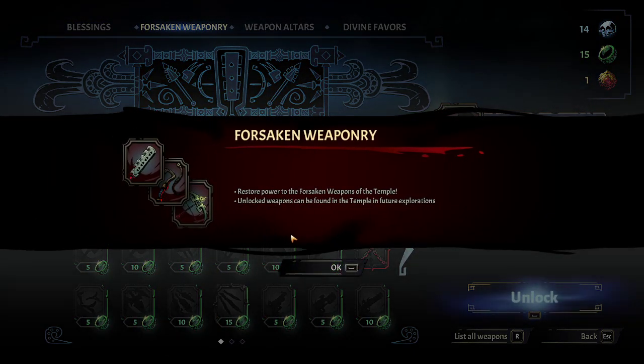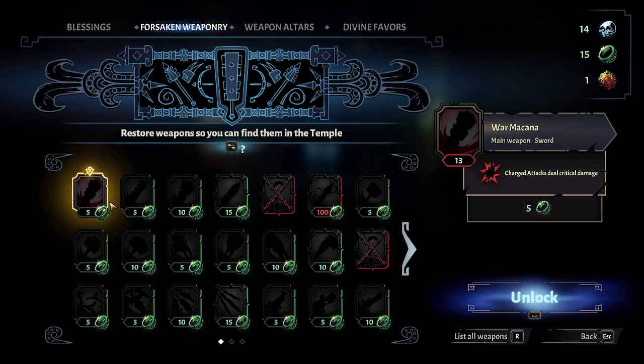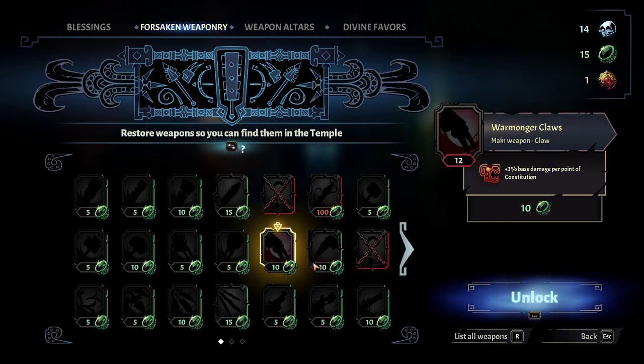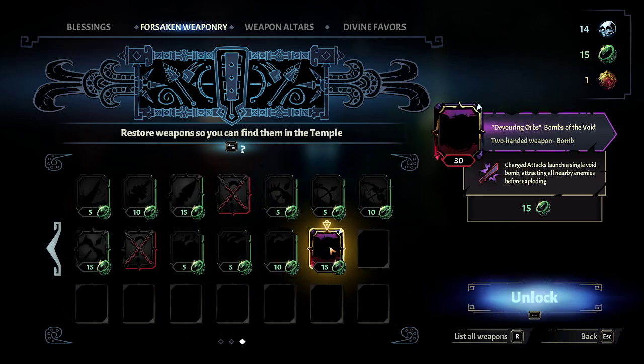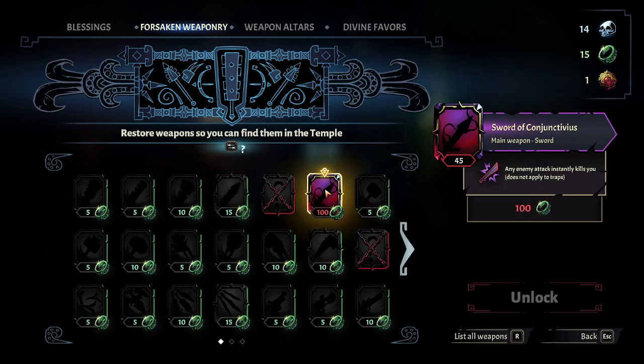Then you can have weaponry. This is where you use these rings that you can see in the top right. And what do we want? A bomb, orbs. There's lots of stuff we can unlock here. Sword of Conjunctivitis. Interesting. Any enemy attacks instantly kill you. Does not apply to trap. That seems really bad.